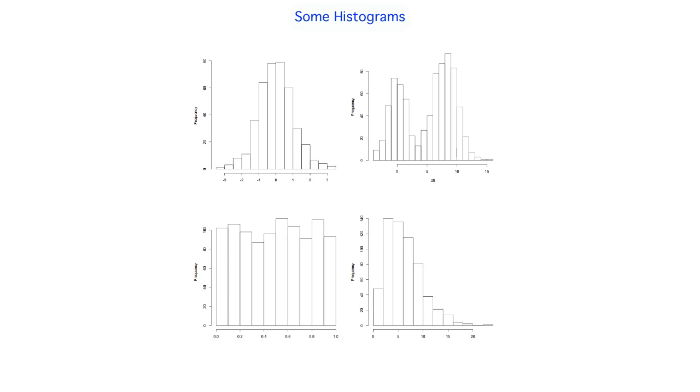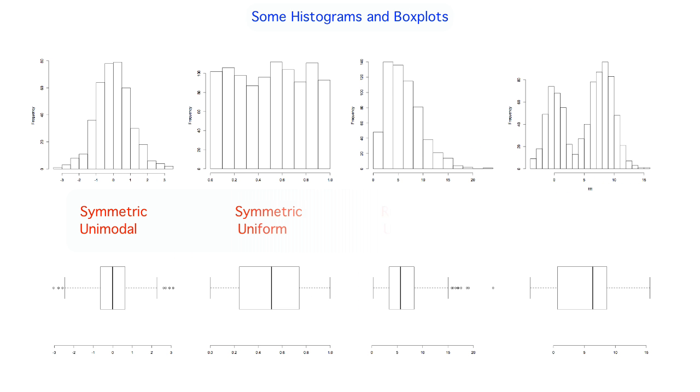Earlier, we looked at these 4 examples of some of the shapes of distributions that we can see in histograms. For the symmetric and right-skewed distributions, we can see the overall features of the shape in both the histogram and in the box plot. For the bimodal distribution, the box plot fails to capture the 2 peaks, so this is a situation where a histogram can be more useful than a box plot.